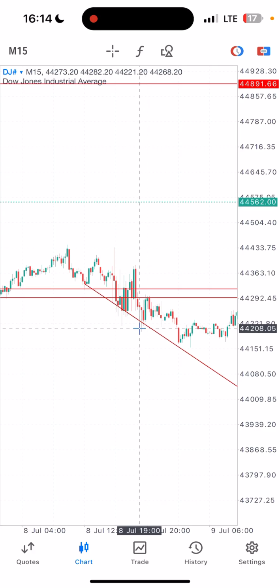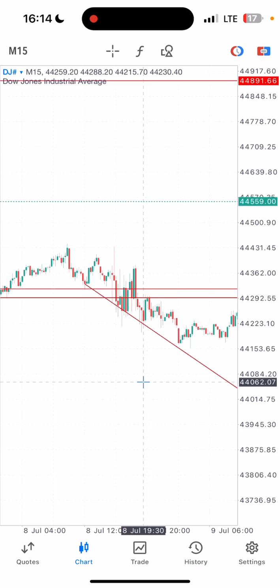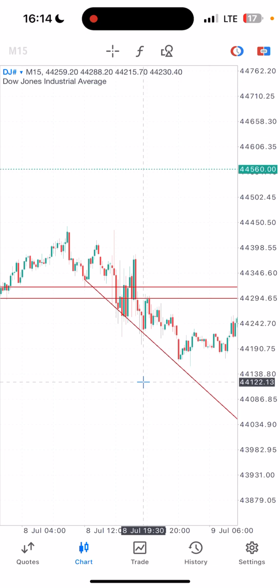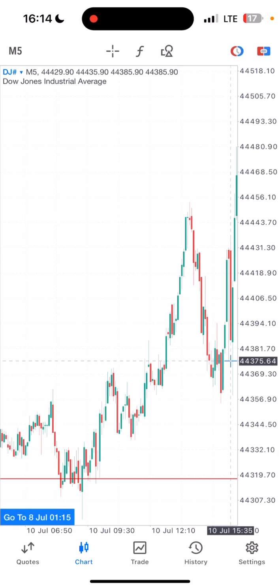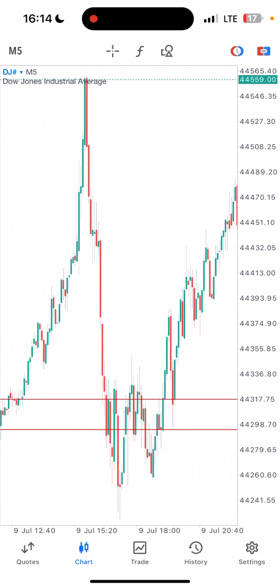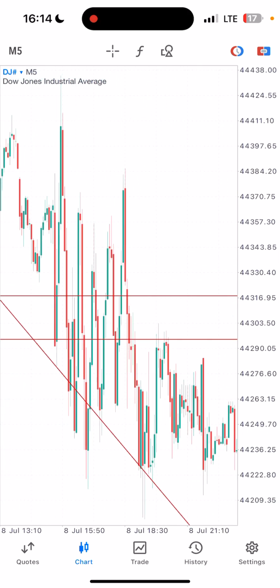your static liquidity, which you guys call your trend lines. So this is where you're going to take your trades and put your stop loss here, so that even when it takes you out, you don't lose anything at all. So this is what's happening at the moment. But if you go down to 5 minutes, definitely you're going to get a better understanding of what to do in this kind of market.